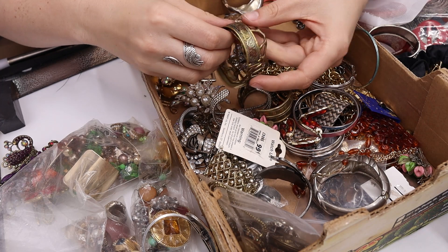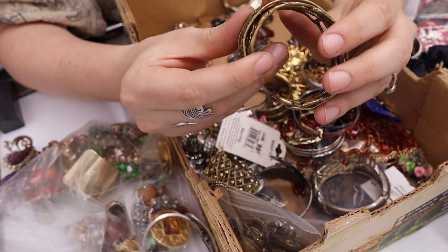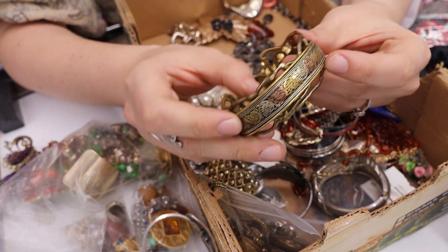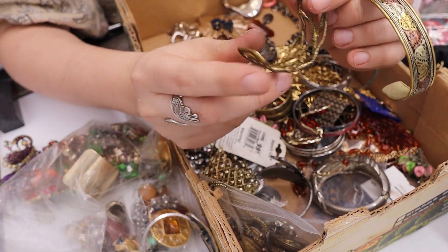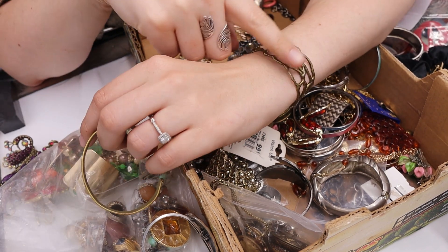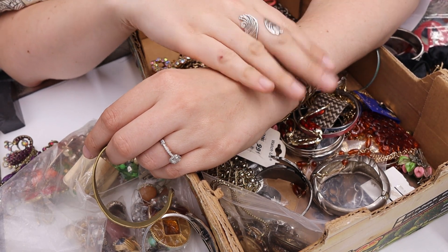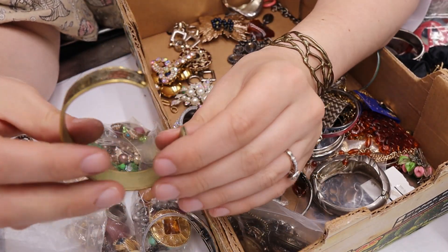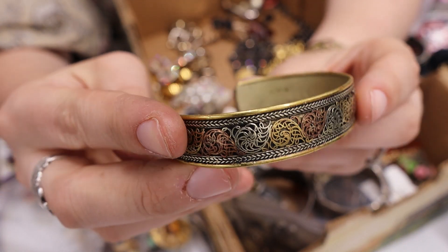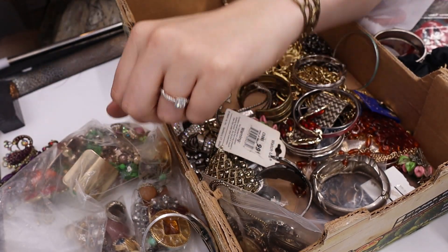Oh, I thought these two pieces were together — wouldn't that be so cool? They actually do look really nice together. I've discovered a fashion statement! This kind of jewelry I'd call brutalist — very primitive and almost masculine — where they solder metal together. I find this type at craft fairs and flea markets, so it's artisan but not super well-made. Then this other one is lovely with no marks but beautiful filigree work — that one is a definite yes.